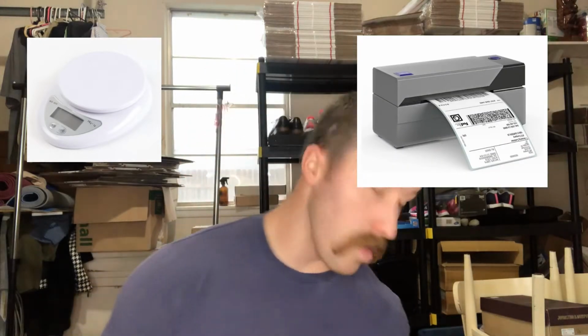So first and foremost, before you start listing anything, you're going to need some supplies. Some of those supplies include a tape gun, box cutter, packing paper and/or bubble wrap, a scale, a printer, and probably the most important, a box to ship your items in.